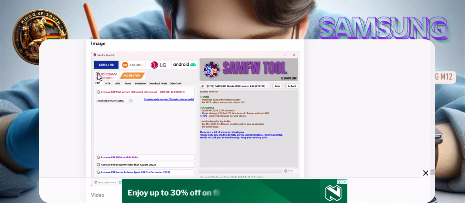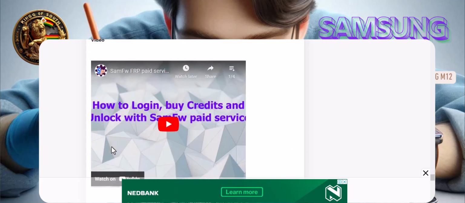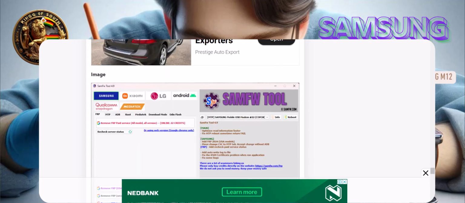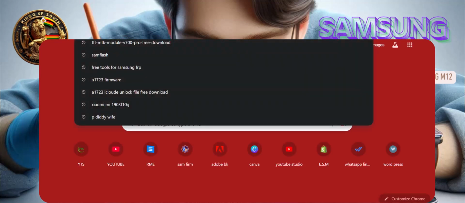And then the second tool, guys, is TFT module.